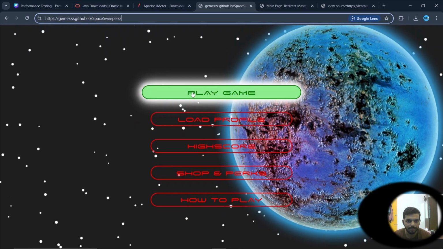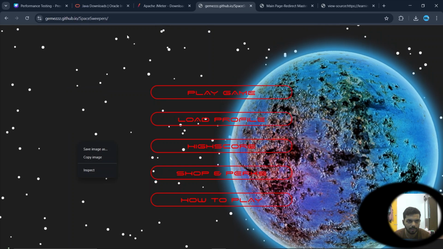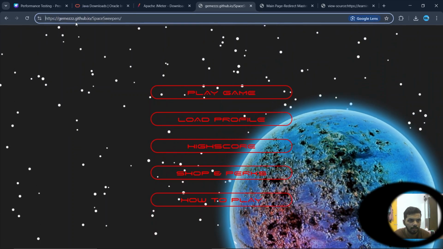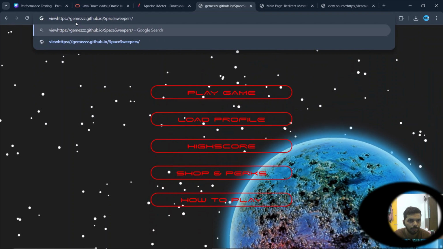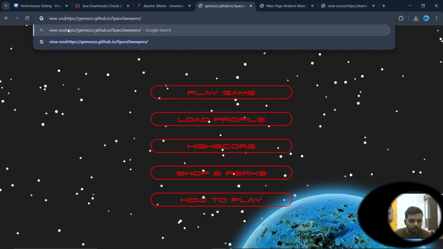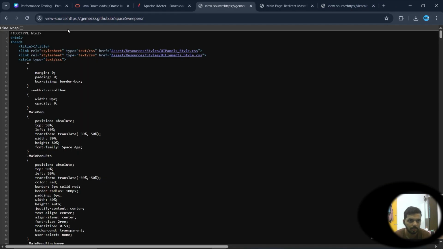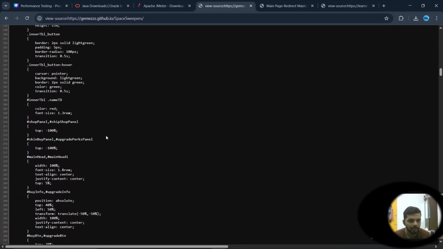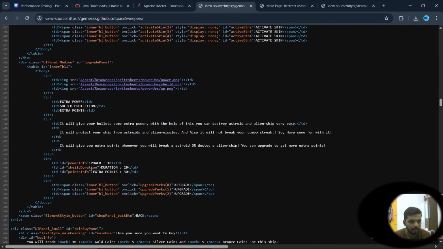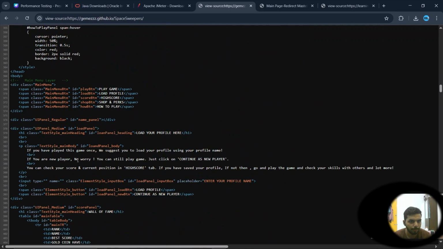So for this page we can just type something called view-source, and we can go over here, and we have so many things actually.